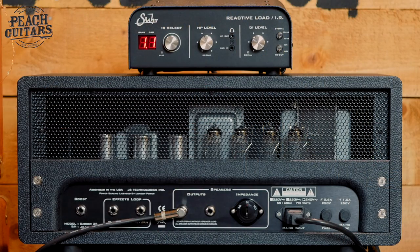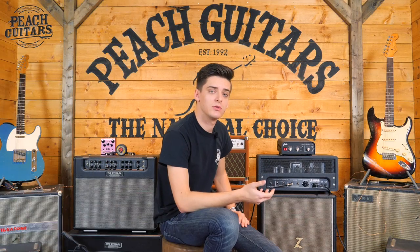You've also got an auxiliary in socket here, which is going to enable you to connect like a mobile phone or any other MP3 playing device.